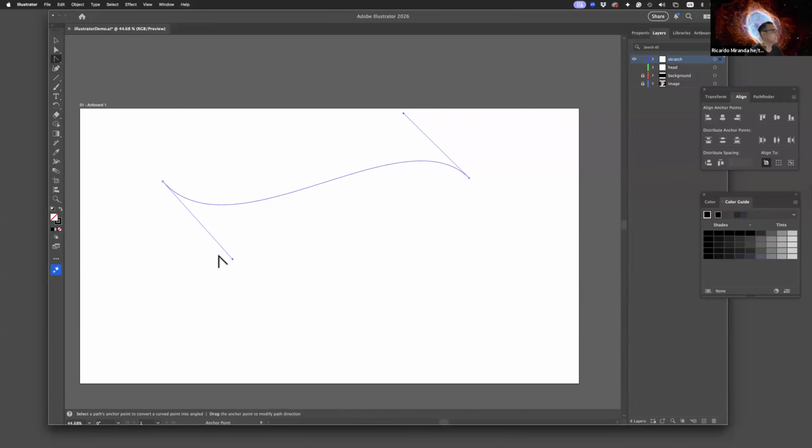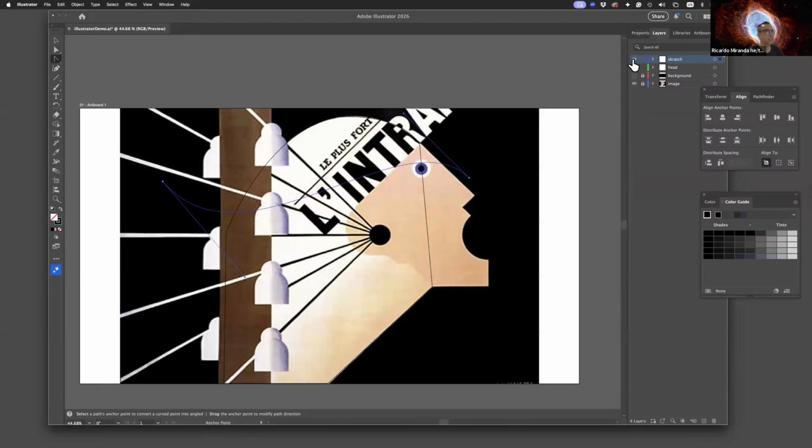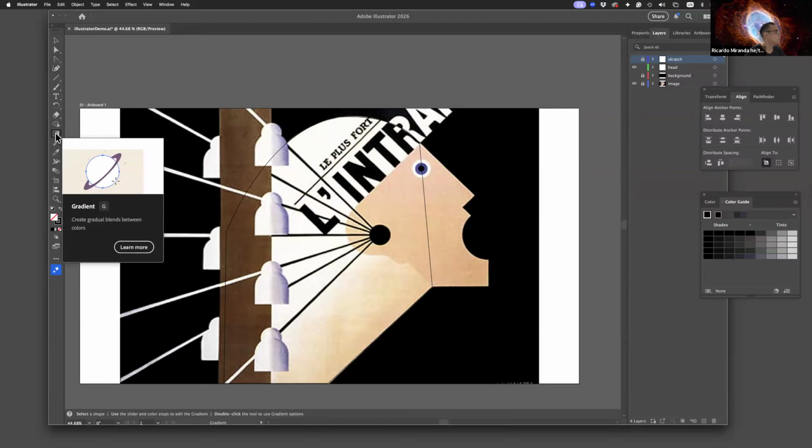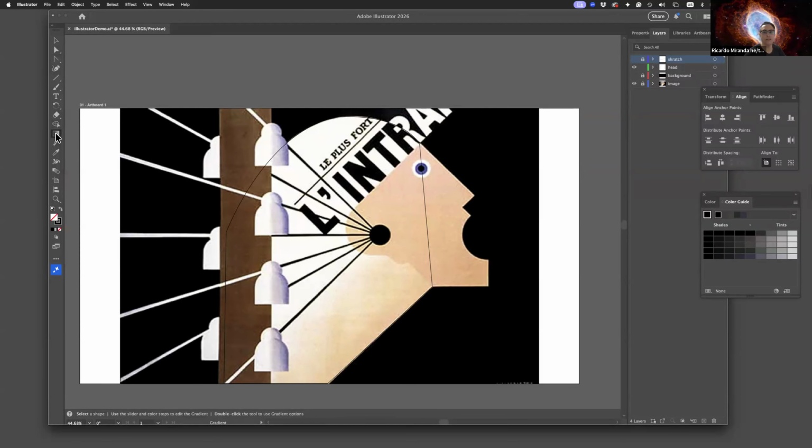Okay, so that's the tool below the pen tool to manipulate shapes. So let's get back to the illustration we're working on. I lock things in order to focus on one particular shape and layer to work on. So in the toolbox, there's this gradient tool. Where is it? Oh, right now it's not a gradient yet. So let's see.